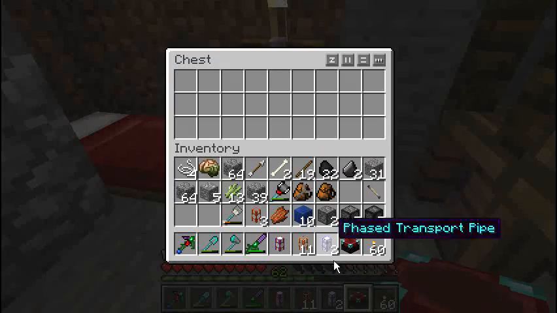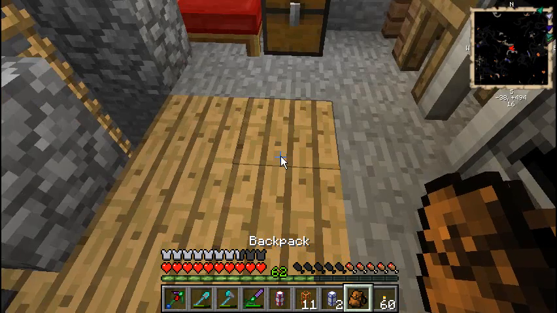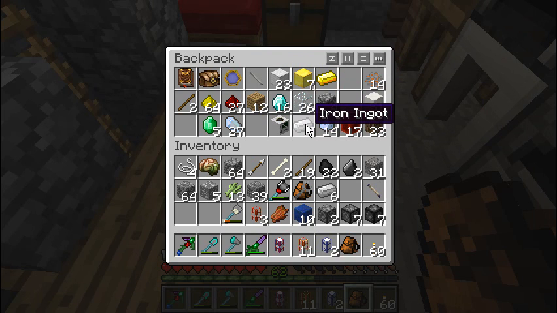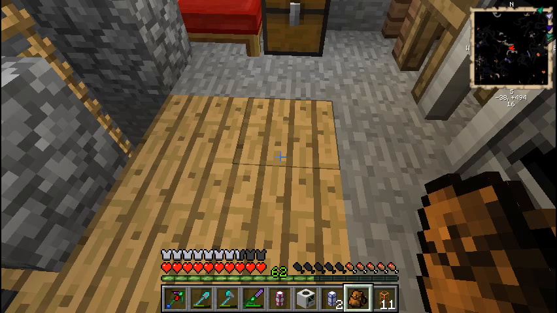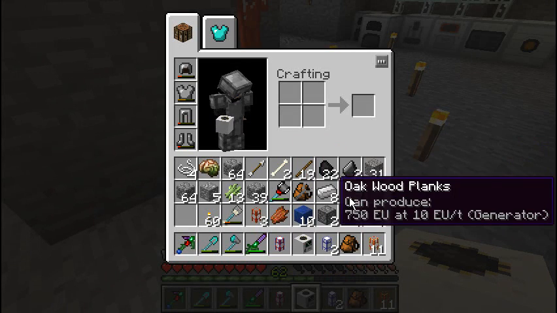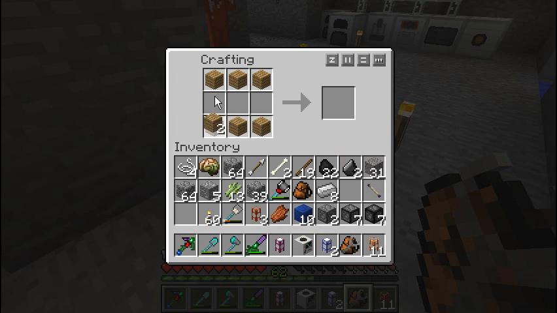Well, this enchantment table is going to stay here for now, and I'm going to need that backpack because I want to make an iron chest. Because it's probably easier to just make that, and I'm also going to need the quarry. And let's think. This. Make a chest. And the iron chest.